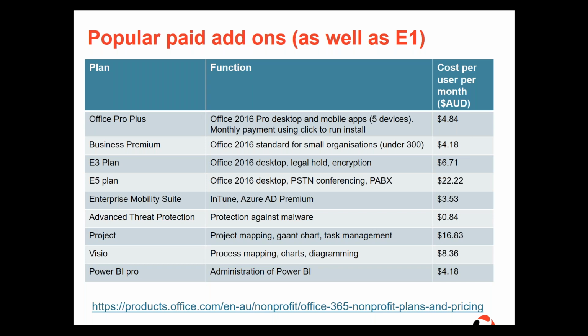Now, you can use Office Online, which is the web browser, which is free and it works fine. But typically we say it probably does about 80% of what Word or Excel on the desktop do. So there are some limitations with the online versions. So that's why typically people go off and buy Office. Now, you can also buy Office through Connecting Up, which many of you have been doing for years, and you can still continue to do that.